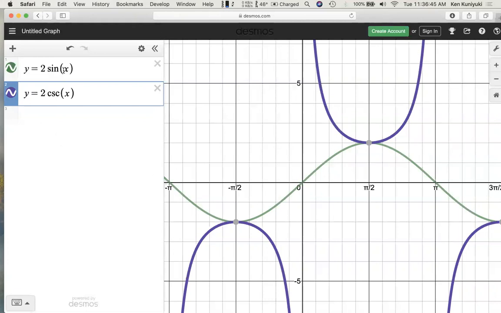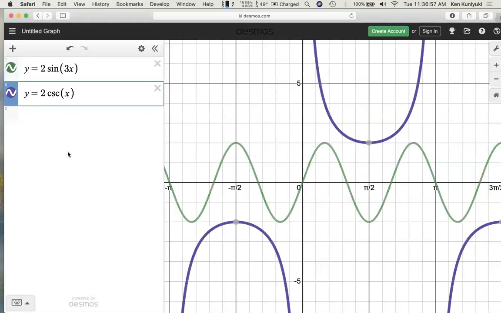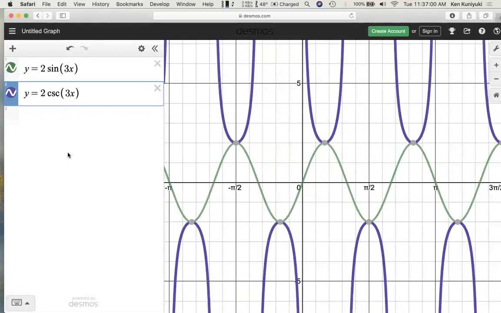What if we put a 3 in front of the x? We get a more hyper sine wave. The period is cut down to a third. What if we put a 3 here for cosecant? Again, the purple graph attaches like a parasite. It's the same up u down u pattern. And the max point for the green graph here matches up with the min point for the purple graph. Same for here and here. Over here, max on purple is min on green. Same for here and here and here.